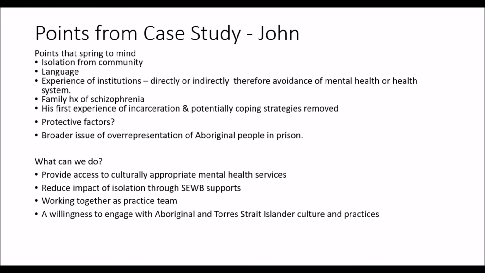Then there's experience of institutions. It's not necessarily people's direct experience of institutions. We've got John's mother who has a long history of institutions. So think about psychiatric units 20, 30 years ago. Think about Aboriginal and Torres Strait Islander people's experience of institutions and governments, thinking back to the modern history in the mini lectures, and some of the fears that will naturally be associated there for John. Think about John's family history of schizophrenia.